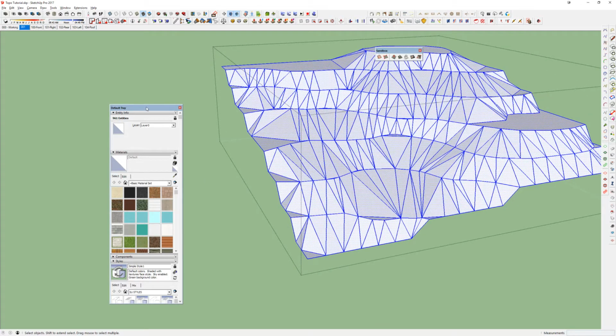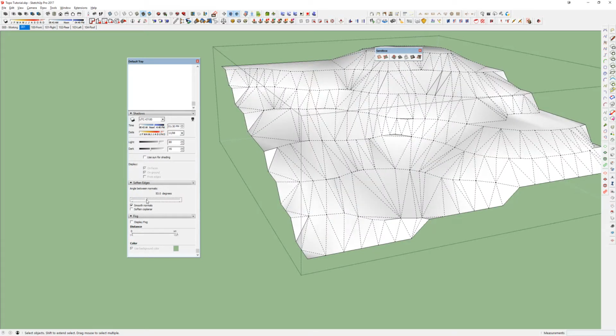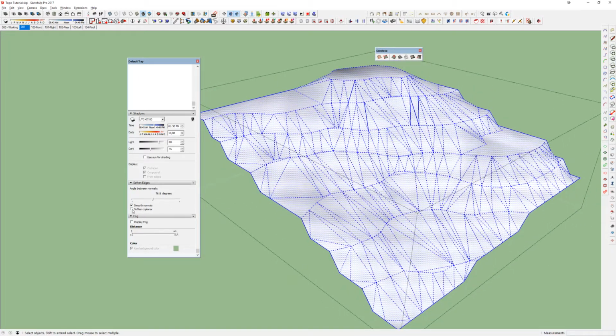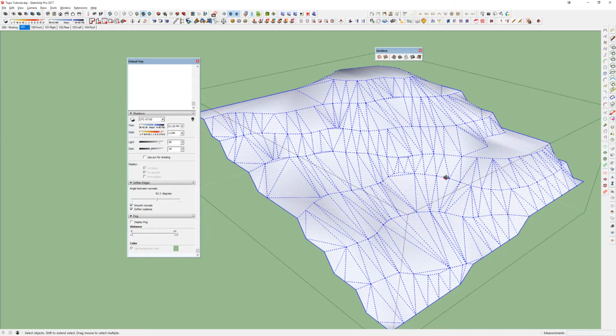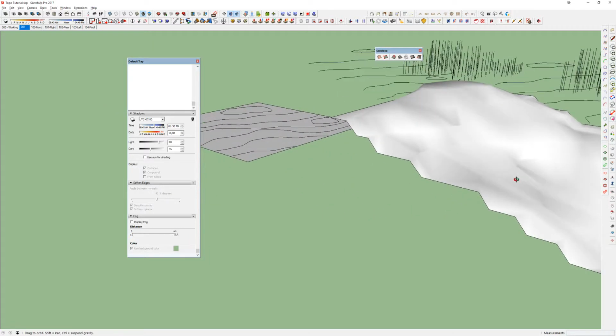And so there I just unsmoothed it. You see I'm at 0 degrees. And so I can start jumping it up until it starts looking a little smoother. And a lot of times in doing contour type of stuff, I'll usually turn on Soften Coplanar, and it just makes it a little bit nicer looking of a topography.